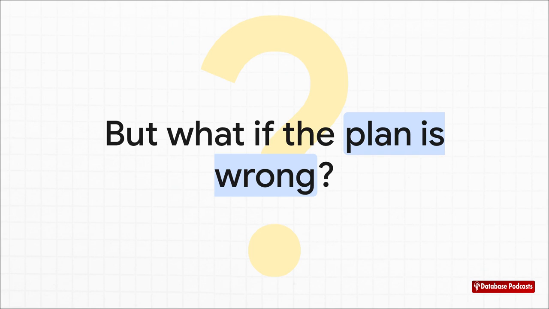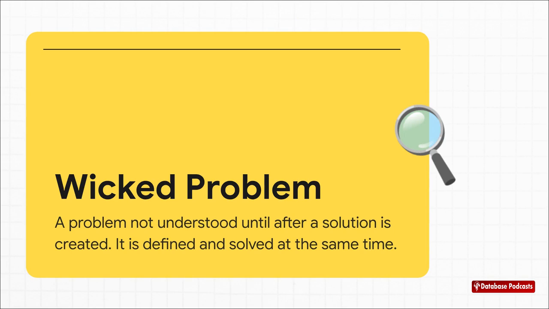What happens if you're halfway through coding and you realize, uh-oh, there's a huge flaw in the design? Or even worse, what if you spend a year building this thing, you deliver it, and the customer says, yeah, this isn't what we need anymore? What then? This whole situation leads us to a fascinating idea called a wicked problem. And it turns out that most non-trivial software projects are wicked problems. Here's what that means. It's a problem where you can't actually know all the requirements until you've already started building the solution.